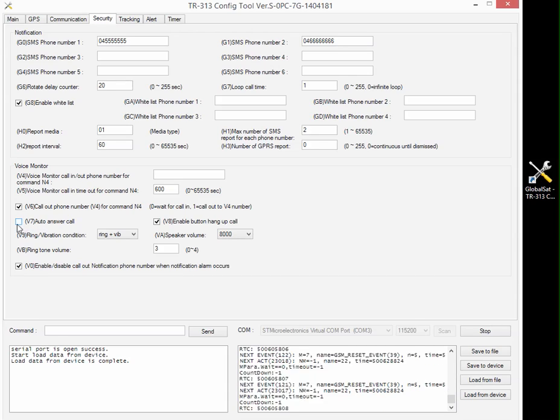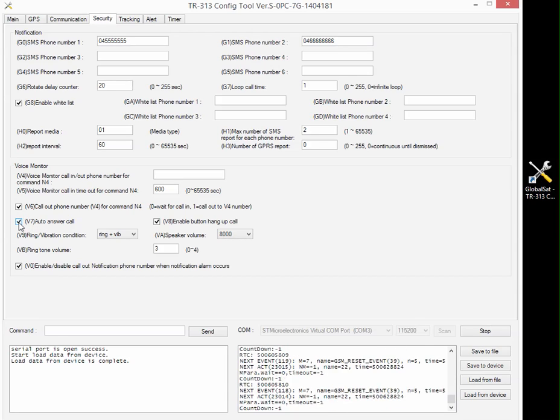If the person wants to have the device where if the phone rings one time then automatically answers, we would have that ticked. But we recommend where the user has control of being able to push the SOS button to answer the device. The user also has control to hang up. That's why we recommend that that be ticked. If we wanted to have it where only the caller had that feature where they could hang up, well then we would leave that unticked, but we recommend that it should be ticked.